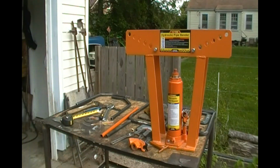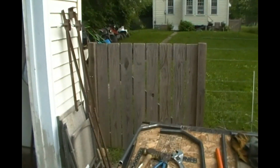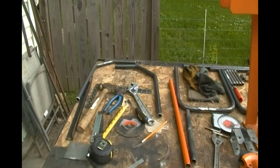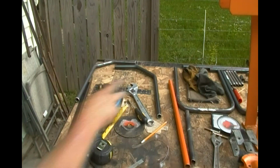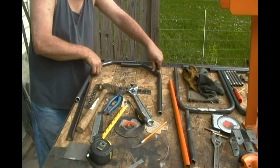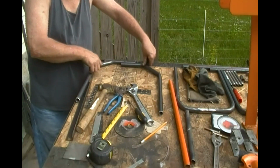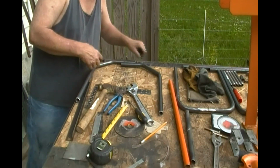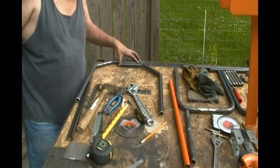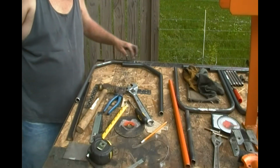It's crooked. It's crooked just like the other one. But that's okay. You know why that's okay? Because the bends are acceptable. I cut them off to the right length.